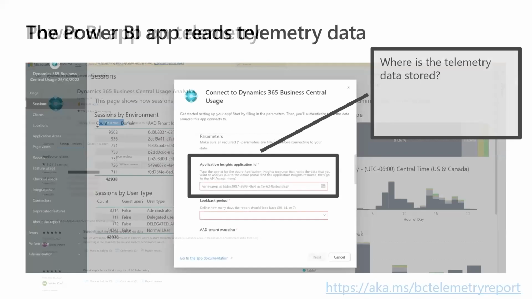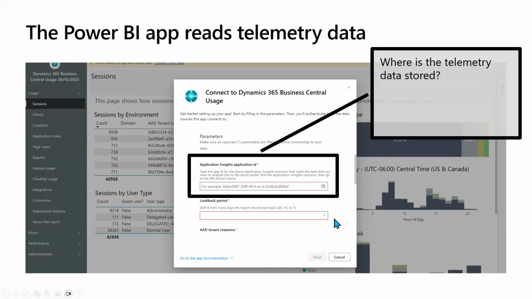When you have installed it, you need to specify where the data is located. So there's a small connect to your data step. You specify your Application Insights application ID, where the data is stored, and how many days of data you want the app to have. Maybe a month, maybe 2 weeks, maybe a single day, it depends totally on you. The app will refresh every night and get the latest sliding window you choose.